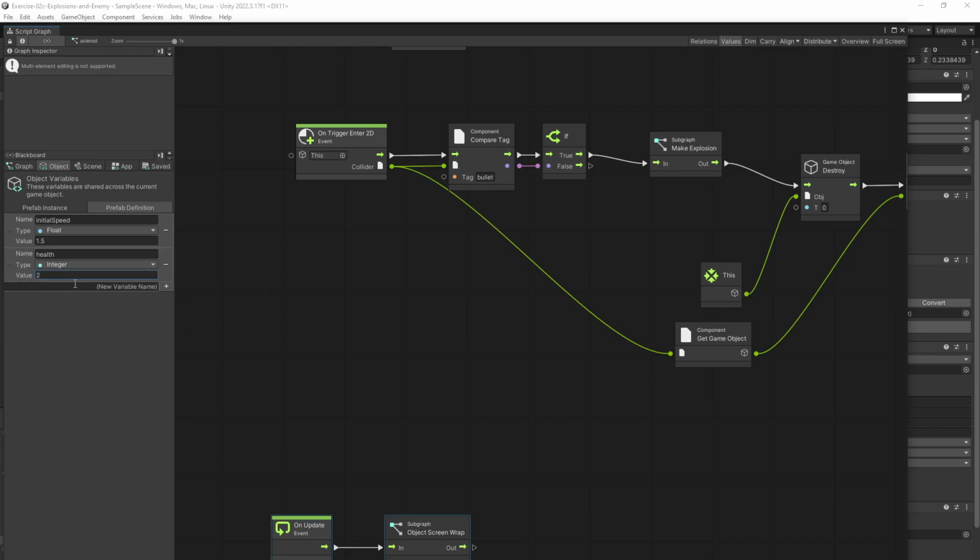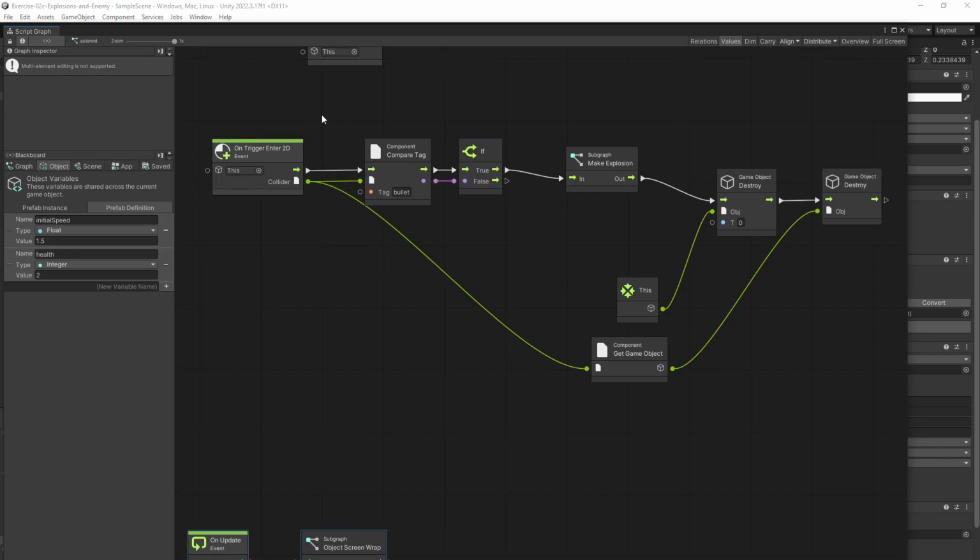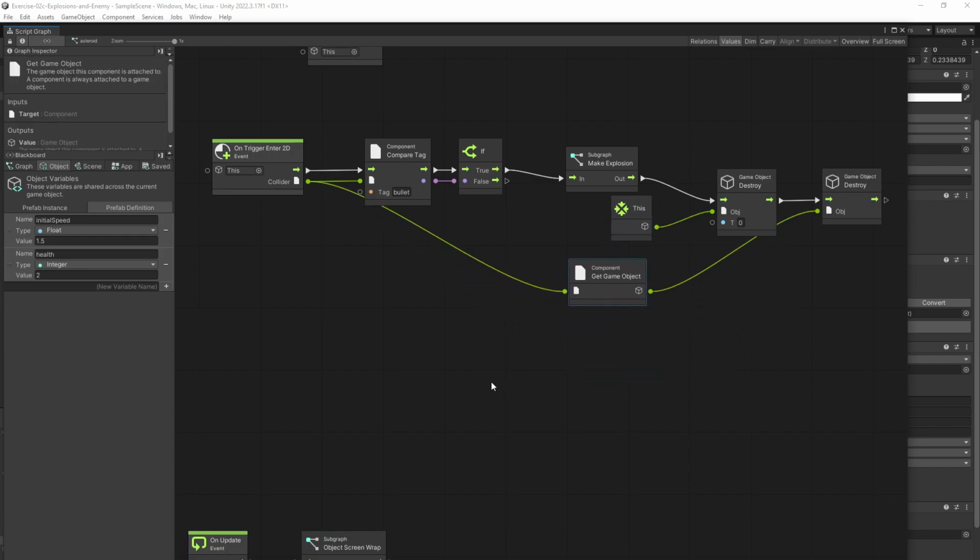Now, we could use this on start. You could randomly change this to a different number. So you could have some that take 1 hit, some that take 5 hits. Right now, it's just going to be 2. But also, we don't necessarily want to be testing this. We want a more generic way of taking damage, because maybe it's not bullets. Maybe different bullets do different damage. And we don't necessarily want the asteroid to know about that. We want maybe the bullet to know how much damage it does.